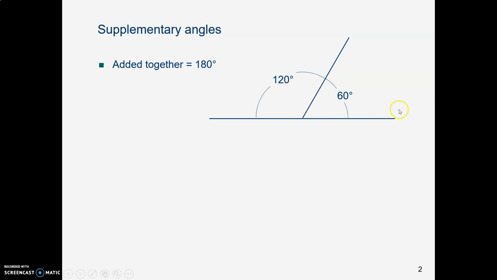Now you know that when a line is stretched out straight, that's 180 degrees, so that can also be really useful. If you know what one angle is, like let's say you've got a straight line here and you know one angle is 60 degrees, you know that the other angle makes up the difference between the first angle and 180. So these two angles, 60 plus 120, add up to 180. And whatever these degrees are in here, those two angles are always going to add up to 180.